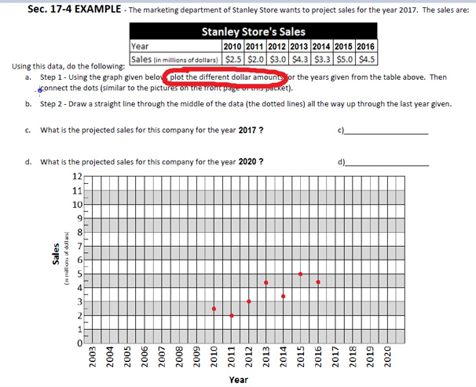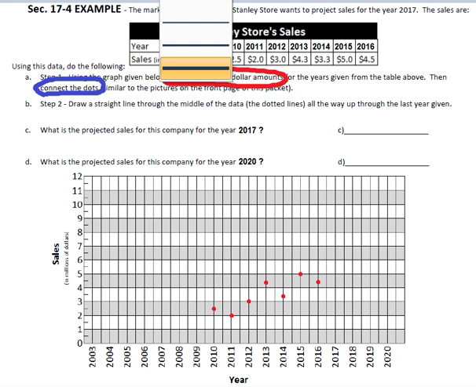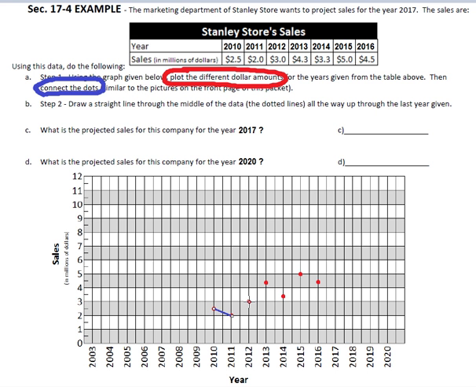Now it's time to connect the dots. Okay? So, I'm going to connect the dots, and I'm going to try and do the best that I can. There we go. Once again, it's not a perfect science. What some of you might want to use is some sort of a ruler, or perhaps you have a book that you might want to take out and use as a straight edge. I actually have used note cards, kind of like what people use to make flashcards, and I've used the edge of one of those to draw the lines. But there we go.